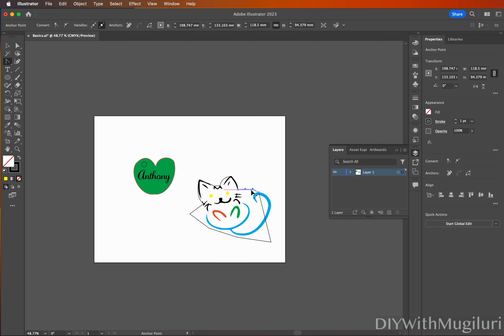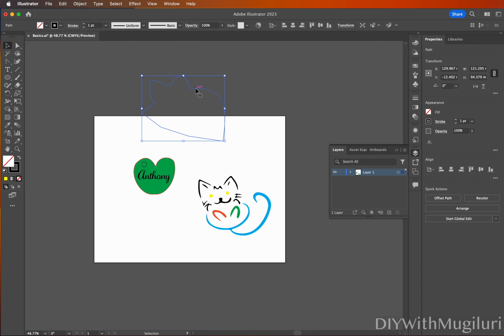Those are two types. What I'm doing right now is a manual, more of a manual tracing. So the second one is a manual tracing. If I want to move it around, you see, that's what I did. So this is a manual tracing, and the image trace is an automatic image trace.